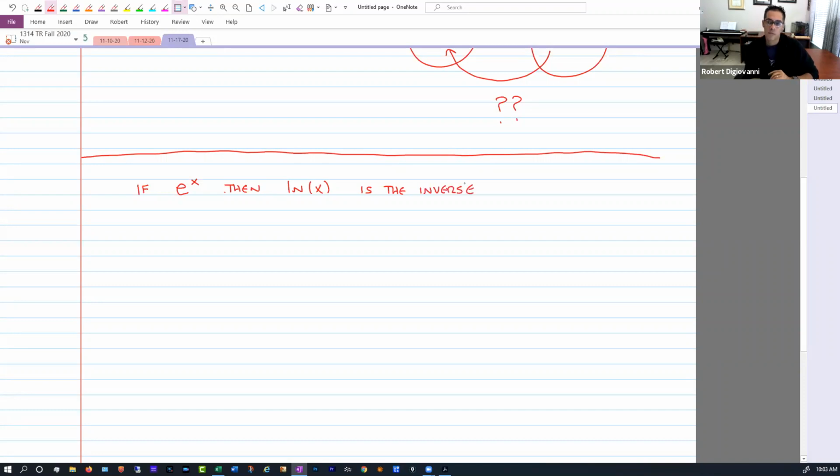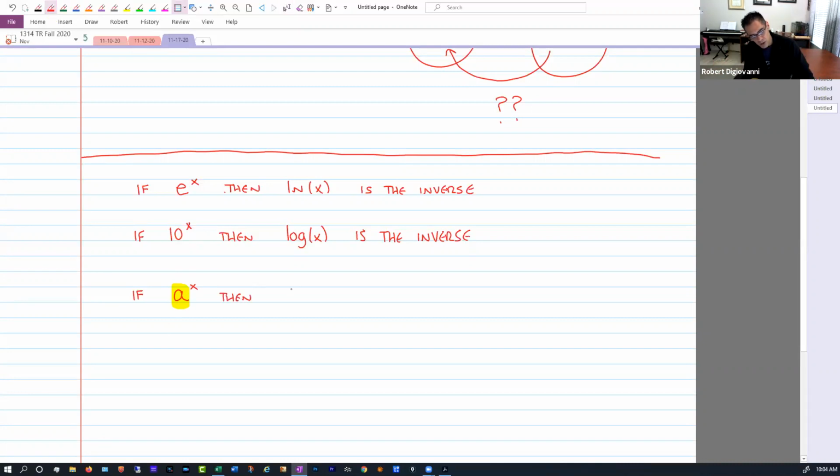All right. So we know that e and natural log, they kill each other off. If we have 10 to the x, then the log function, log x, is the inverse. And when we put those two together, they kill each other off. But what if we have a to the x? This is a very general statement I'm making. Instead of actually giving you the number, I'm just saying, look, what if it's a? What if it's 7? Or what if it's 4? Or what if it's any number? What's the inverse?